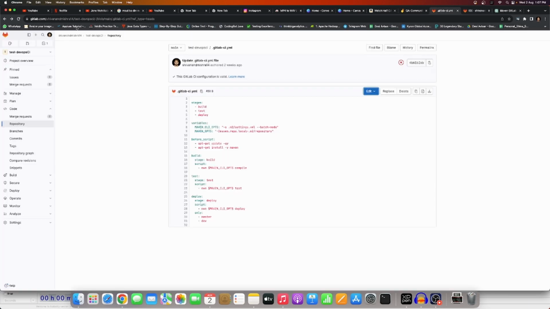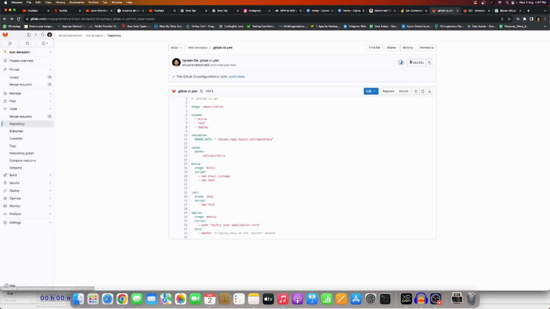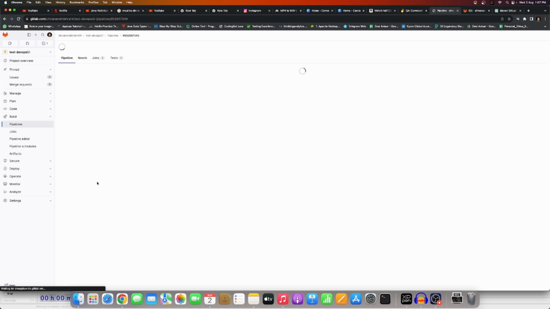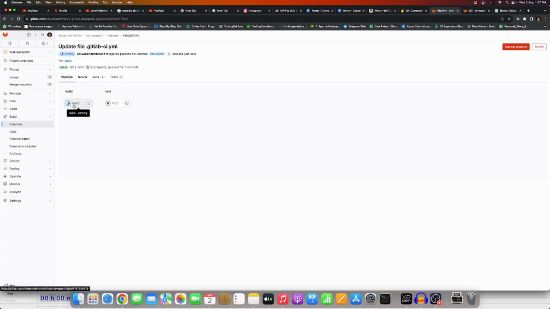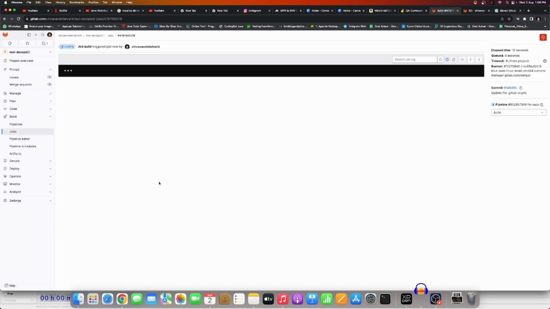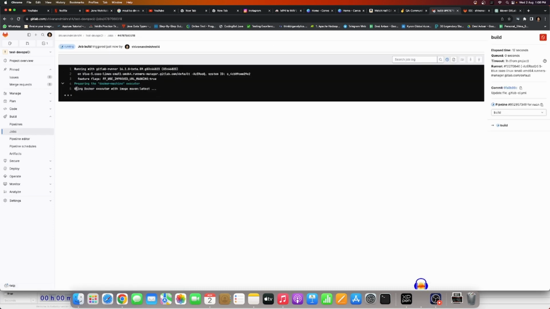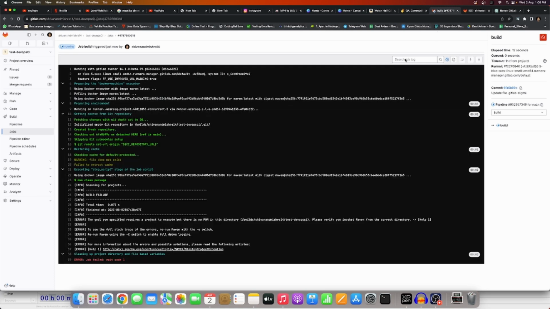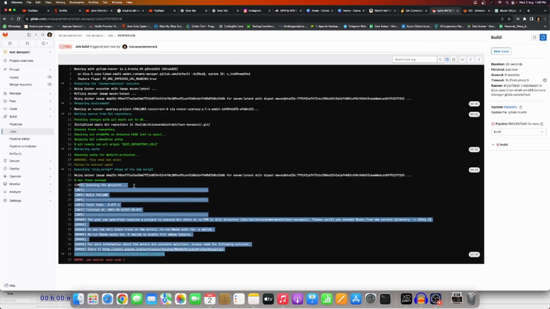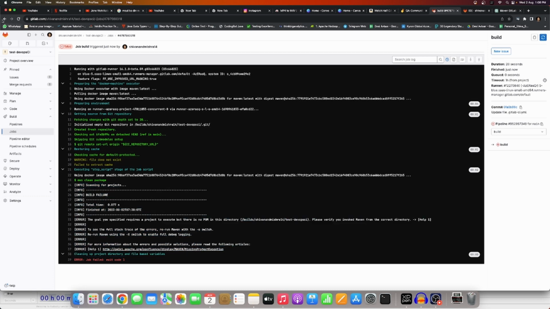Okay, committed. Now check here. Just now, go inside the pipeline and you will see the stages. Build may or may not be working, but at least we can get the data inside it. Something is happening using the Docker executor with the image of Maven latest and all. Okay, it failed due to some issues, but anyway, that's how we have to do it.